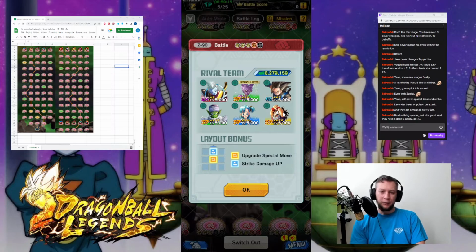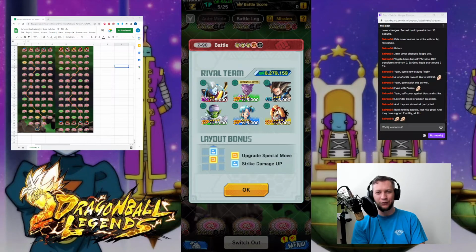I remember one time, and it was a very hard time for me, when I forgot to select the proper order. And if you forget to select the proper order of the units, then you will hit one by one from top, from left to right, from top to bottom. So you will face one special move, two special moves, 3 special moves, 4 special moves, and maybe 5 special moves. So yeah, just remember to select him first or second, just right after Beerus.